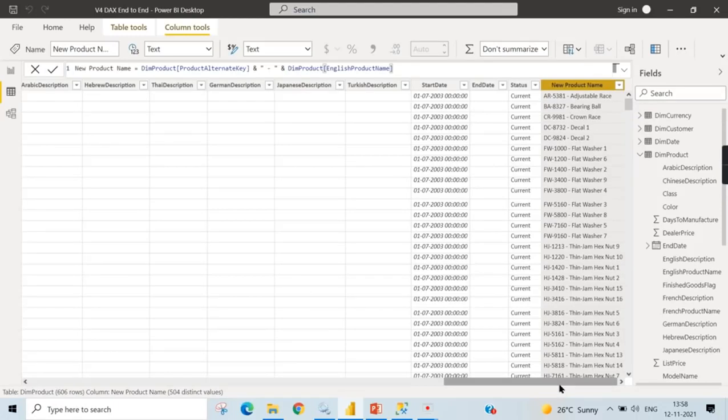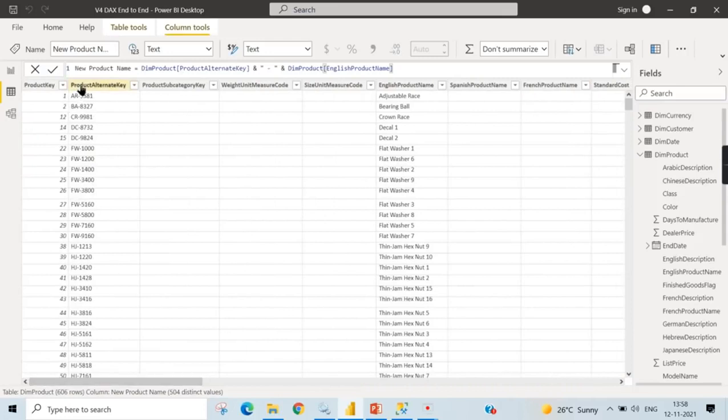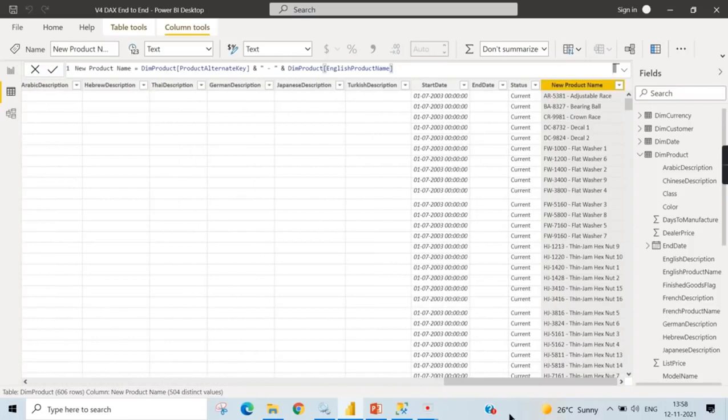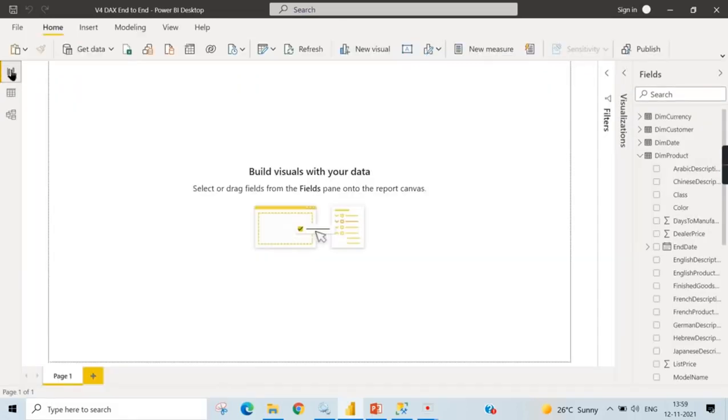There are lots and lots of examples. For instance, you can take the first two characters using LEFT to create some subcodes, so those kinds of things you can do. The main thing you need to understand is that the calculated column consumes memory. For each row of this table there is one entry made here. This consumes memory, and that is the one point you need to highlight. This is what a calculated column is.